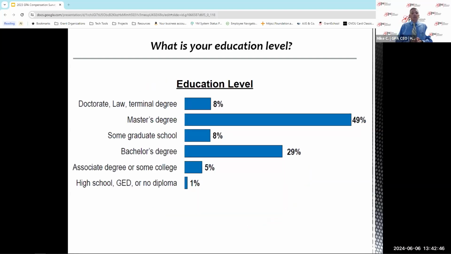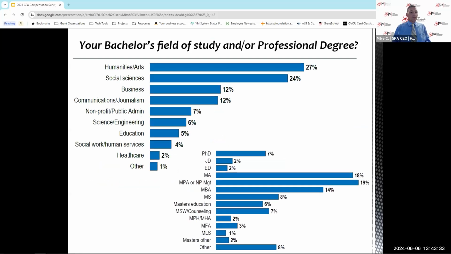In terms of educational level, this is one smart group of folks. I think you probably already knew that ahead of time, but the majority of respondents have attended graduate school, with 49% having a master's degree and 8% having a doctorate or equivalent, and 8% having some graduate school without earning a degree. Another 29% hold a bachelor's degree or have an associate's degree or some college. So this year, the doctorate level increased by 2%, and the master's degree folks decreased by 5%. I don't know what to read into that necessarily, other than to say, again, grant professionals are a really brilliant group of folks. I'm maybe a little biased on that.